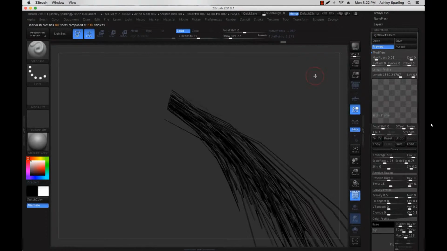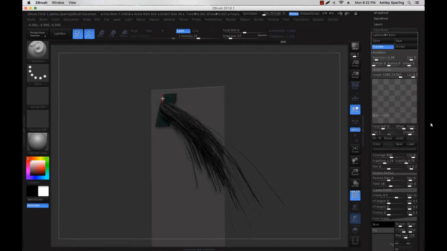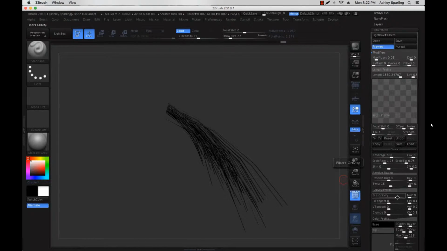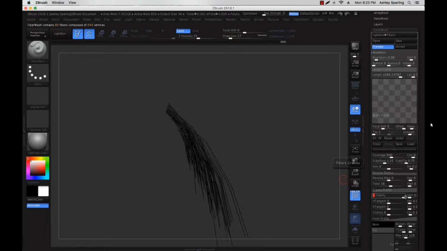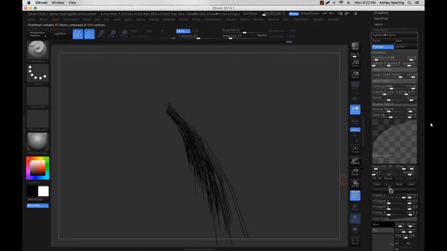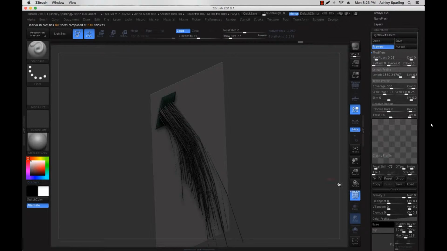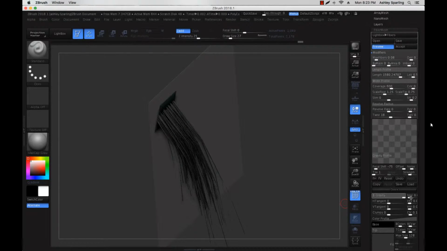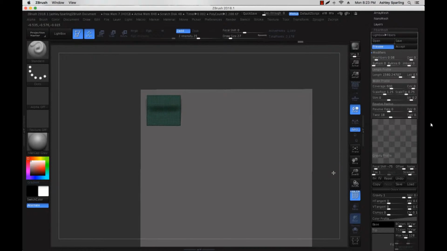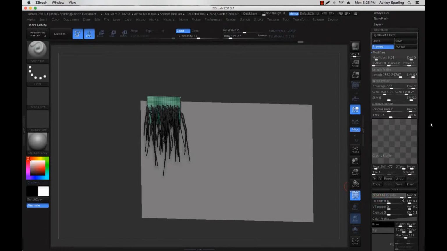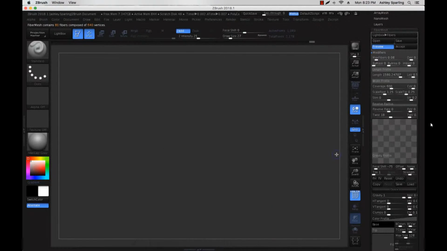The next thing I'd like to do is I want it to stop spraying out like this. I want it to actually drop like it's hair. So we're going to come over to gravity, which is down here, and we're just going to pull it all the way to 1. And then we can play with the gravity settings here, the gravity profile. Normally reset works, but we can just drag it all the way to the top, and it just gives that extra little bend. Now, depending what angle you decide to do your gravity will depend on how the gravity works. So, for example, if I click the gravity this way, it will start bending just a little bit more.